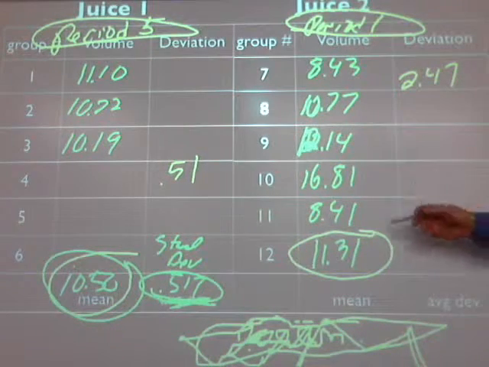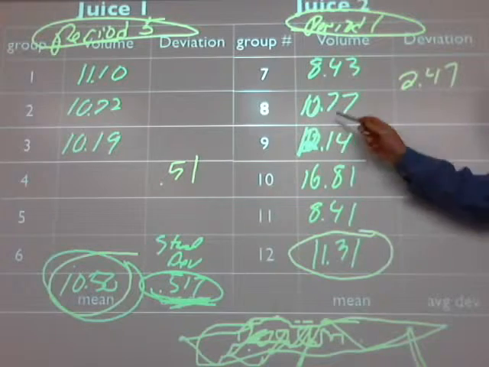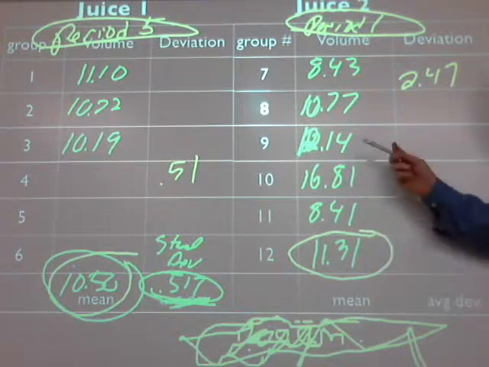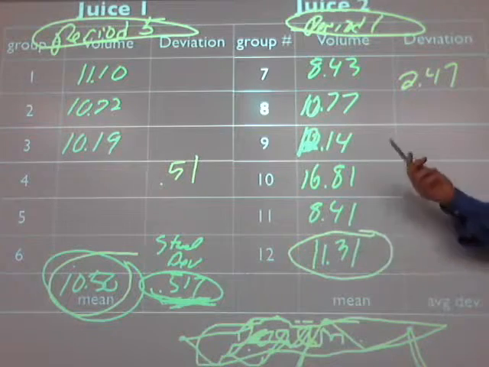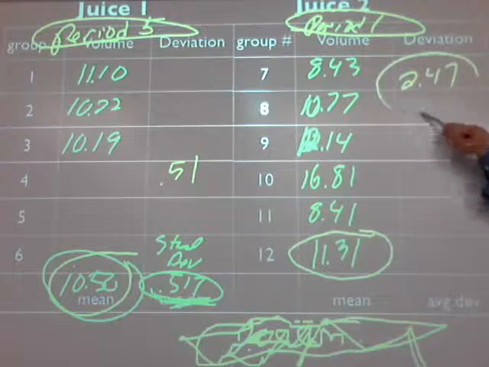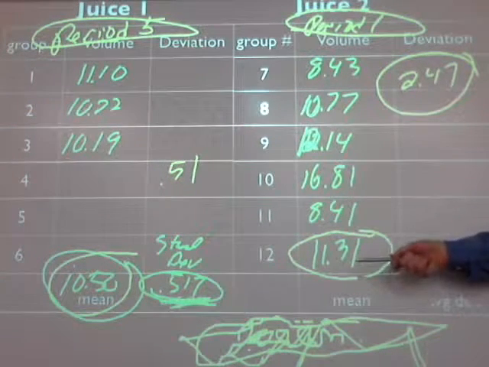But I got to tell you, this guy right here, it looks like, wow, here's an 8.41. And the mean is 11, so it's off by that much. That's got to be significant. There's something crazy about that point. Not really, because their standard deviation was so large. It's not that far off the standard deviation.